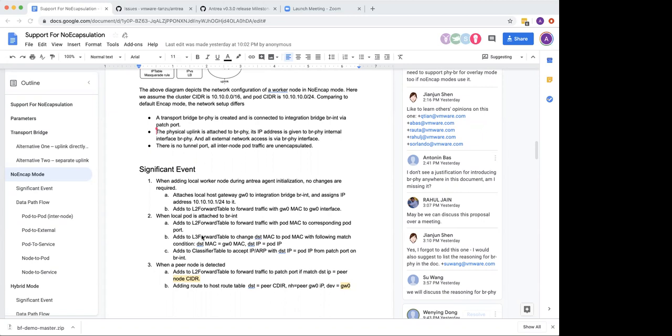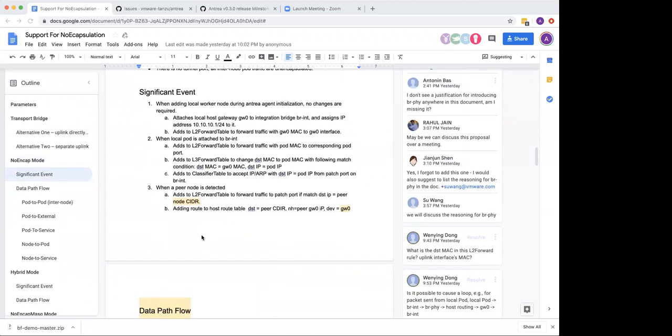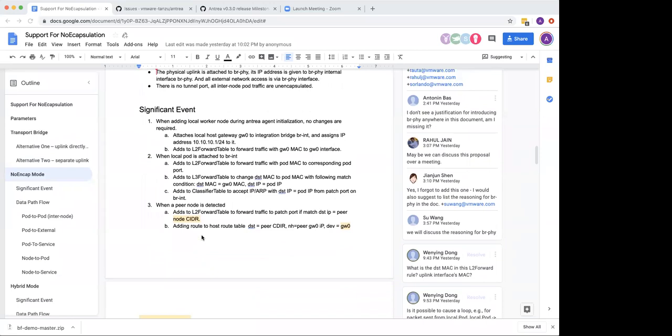That's how we ensure the security, that all the traffic coming into the integration bridge is to and from the pod traffic.